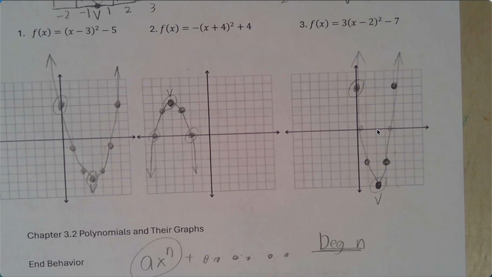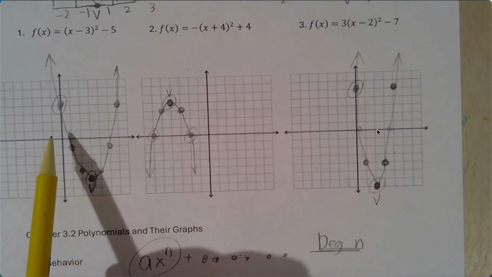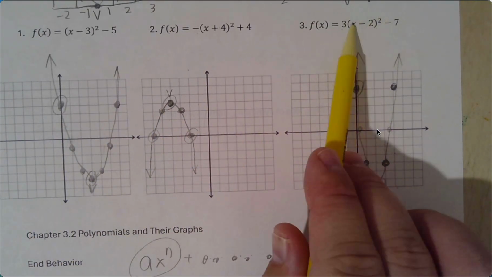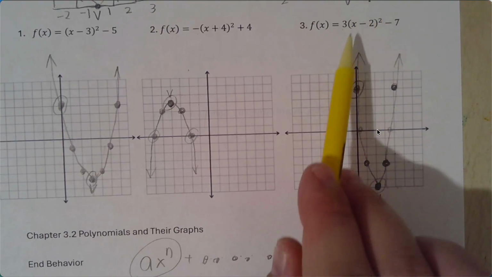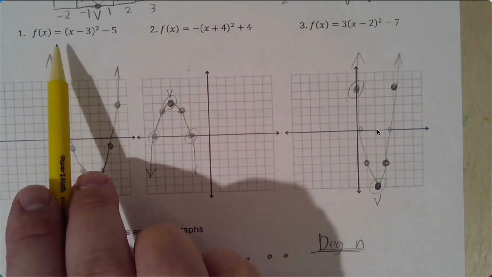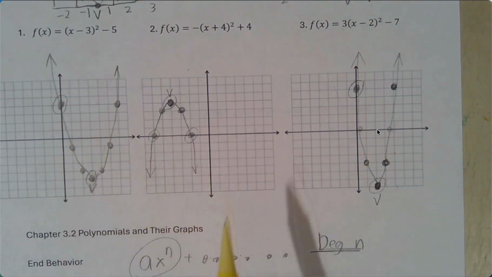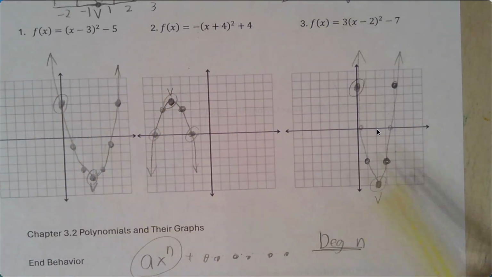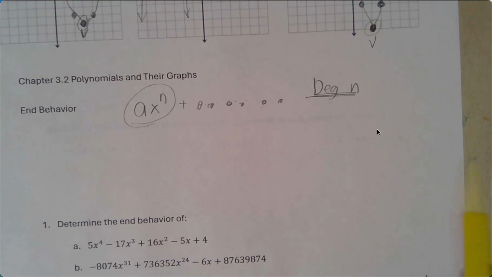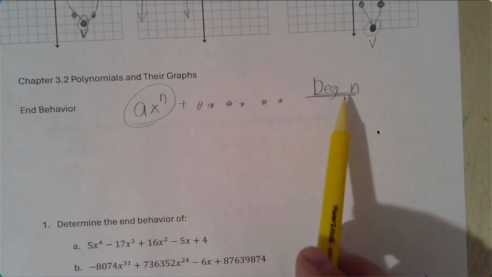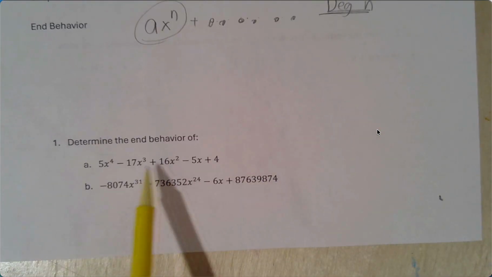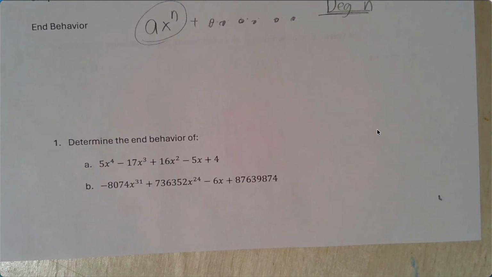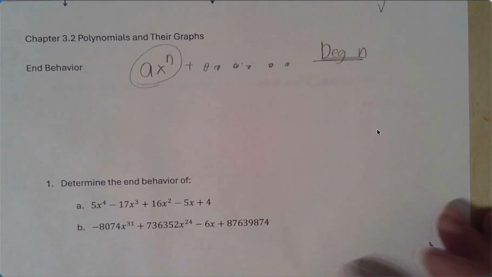So in other words, I know the shape of these graphs up above because I can see what my highest exponent will be. It'll be squared. And I can see that there are three different values of a that all shape this graph in some way. Namely, the negative flipped it downward, and positives kept it going upward. Interesting. So from this highest degree term, and knowing now what degree means, it's the highest exponent in a polynomial. So maybe you could look at these two and figure out which one it is. Careful, they might trick you and switch the order, and you might need to reorder it, but I've written them in order for you, so I kind of gave away the answer there.